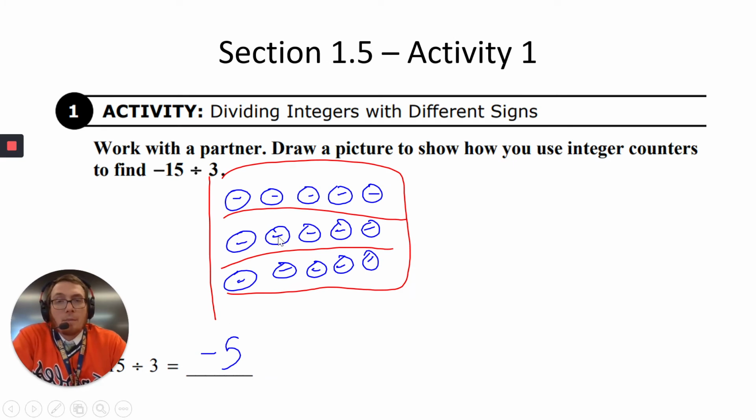Okay, division. I just have one basic idea about division. So for example, negative 15, you're going to divide it into 3 equal parts. So I just drew out 15 negative integer counters, and I divided it into 3 equal parts, and each group should have 5, not 5 left over, excuse me, 5 in each group. And so the answer here would be negative 5. So you had 15 negative counters divided into 3 equal groups. There should be 5 of those in each group.